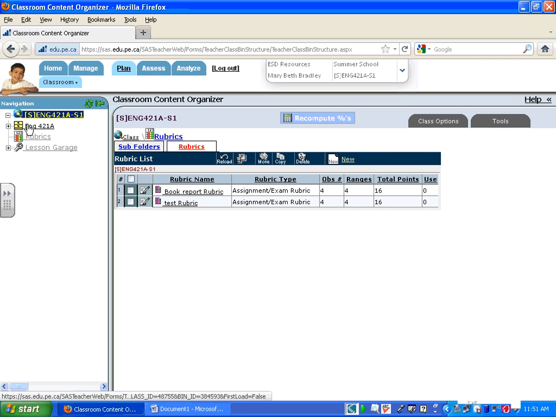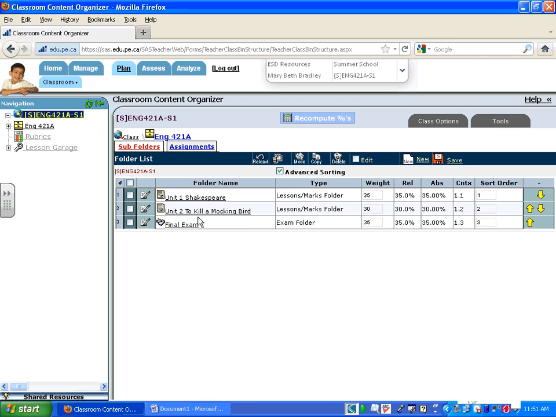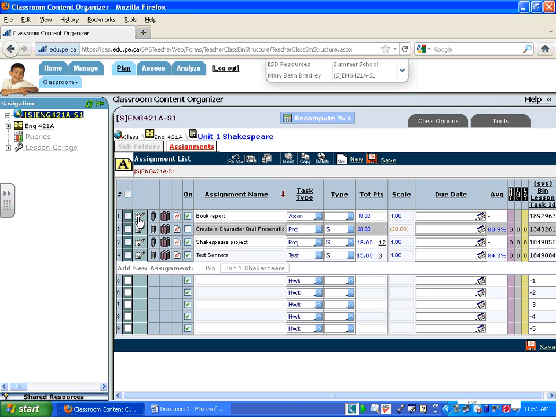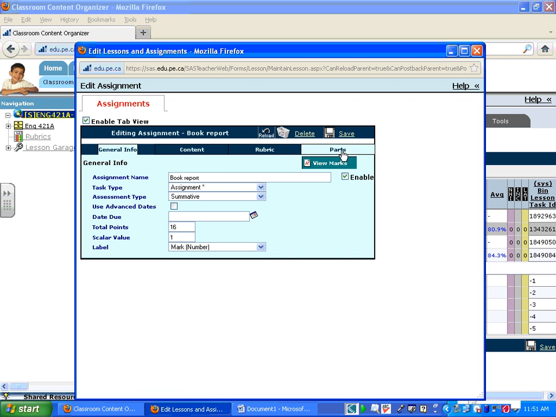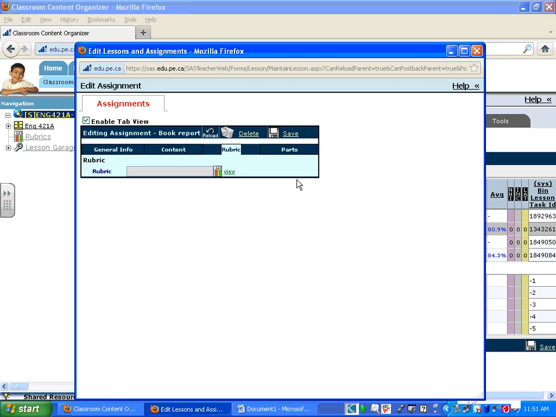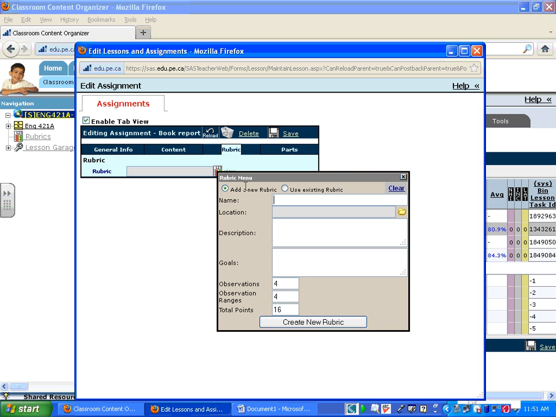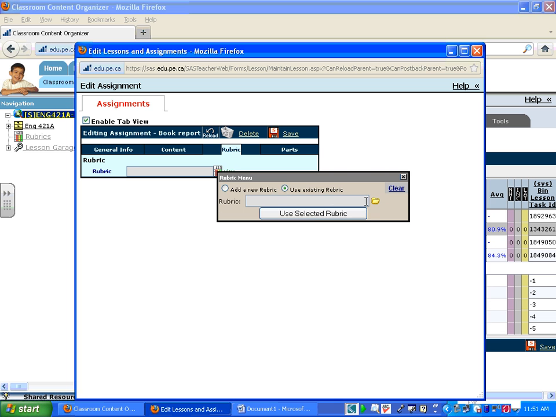So then what I can actually do is go back to the assignment, book report. What you do is click on the edit button over here, and then under rubric, you click this button here, and then you're going to use existing rubric.